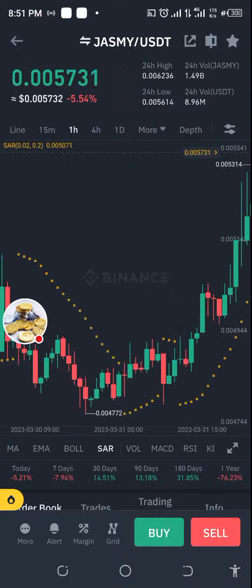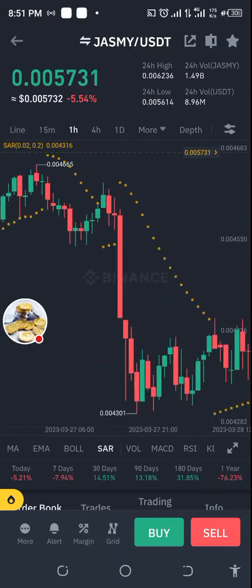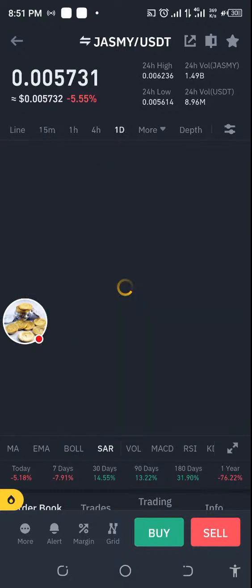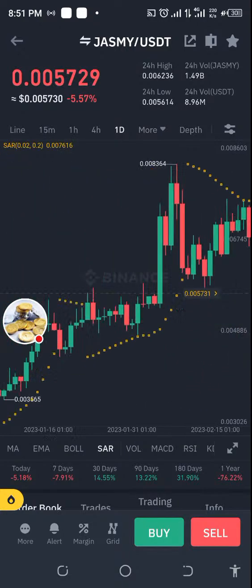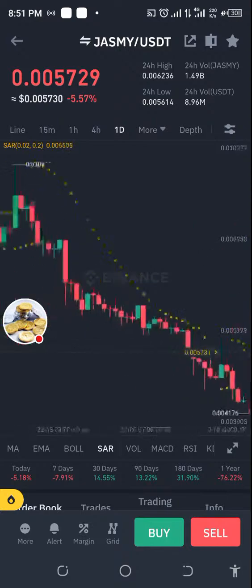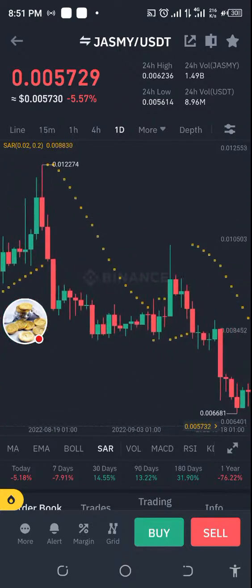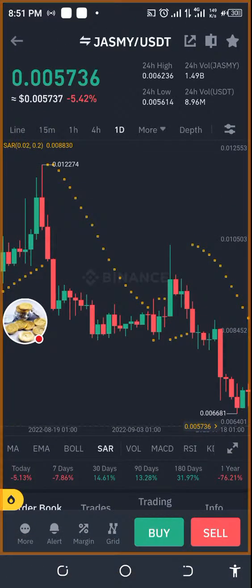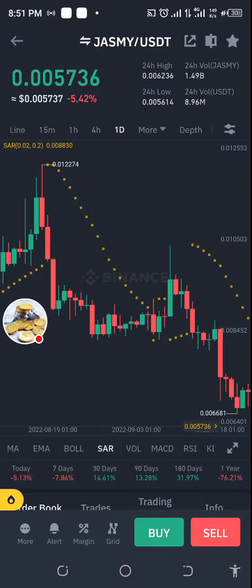I'm looking for one that's very, very clear. I'm not seeing one now. Maybe I should change it to 1 day. Maybe I'll see. I'm not seeing one here. Most of them are in defined trends, okay? Except, okay, look at this place. I think this one can help us show. Can you see this sideways point here? Yeah, at that point, the market was undecided, right? It was going up and down, up and down, up and down.